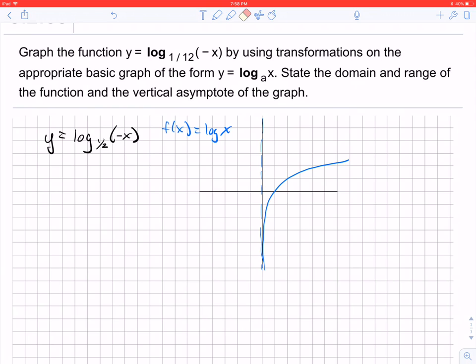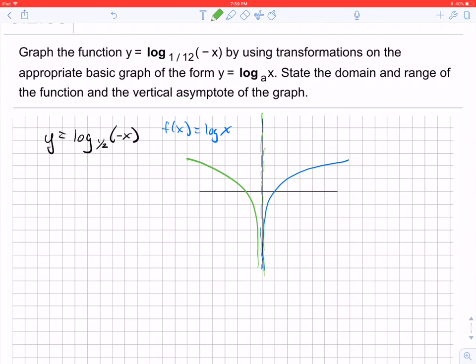Now, if we multiply the inside of our function by negative, we multiply x by negative on the inside of our function. That's usually a horizontal manipulation, and it's going to flip it over the y-axis. So this should flip, and our g of x should look like this. Now, just kind of looking ahead with the vertical asymptote here, we didn't move left to right or anything, or up and down.